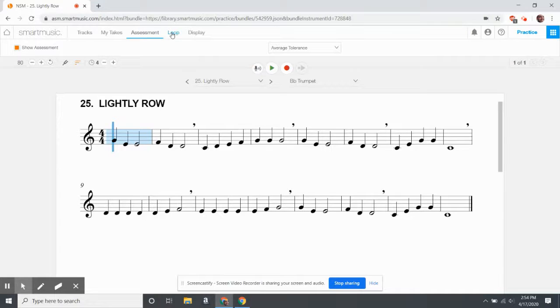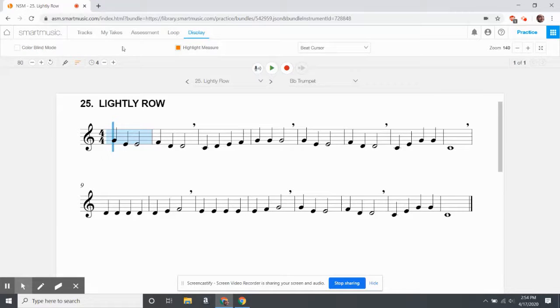So moving on to the right-hand side is the loop feature. The loop feature basically just means that when it gets to the end of the piece here, it will immediately go back and repeat the song again for you so you can have more time to practice it. So you can select use count off between loops, which means that it's going to count to 4 again before it starts again. Or you don't have to. And if you unselect this, then obviously once you get to the end of this piece, it will immediately, without stopping, repeat and go from the beginning of the piece, which is again a cool practice feature for the students to use.